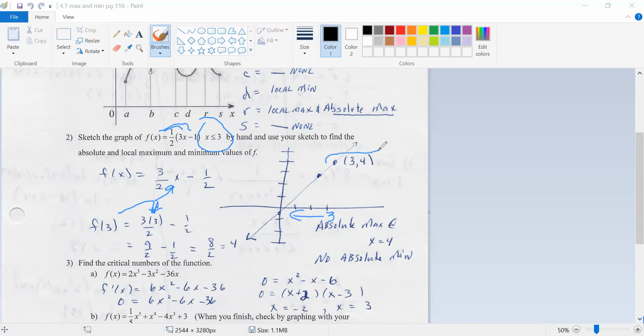So you have a point at 3, 4. That's the highest it can get because your values are cut off by the limited domain here. So this is going to be your absolute max of 4 at x equals 3. Because this function goes down forever, you don't have an absolute minimum, because hypothetically you can keep going to negative infinity. I'll tell you what, try number 3. Turn off or pause the video, and when you turn it on, I'll try to explain that one.